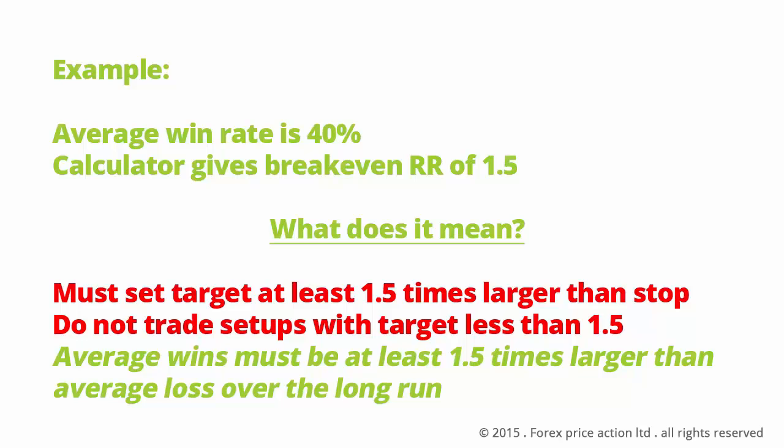profits. So, knowing that with a 40% win rate, I must aim for at least 1.5 reward-risk ratio in each trade. This is incredibly useful to know because it acts as a filter to stop me from entering trades where my analysis suggests that the possibility of making this minimum target is very low to unlikely. I will stay out of such trades simply because I know it is very unlikely for me to be profitable.